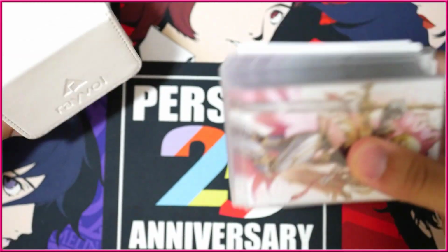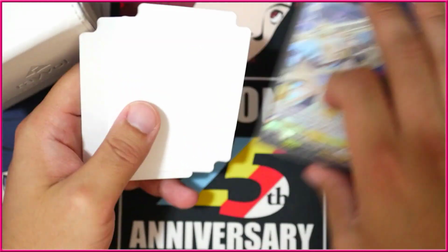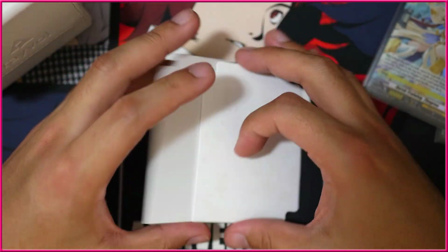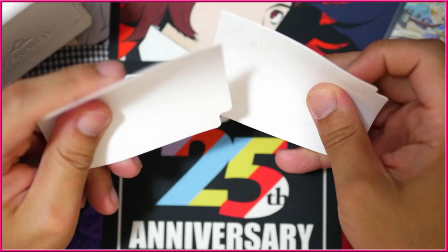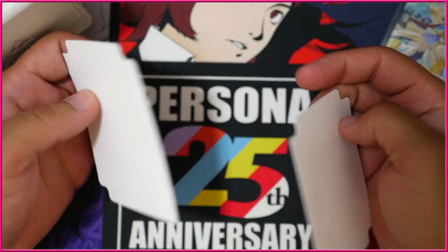If we take out this deck box, or this deck that I have here for Thegria, you'll notice that it comes with these little dividers as well. So these come with the deck box. They're nothing too fancy. They're pretty sturdy, but they're just white. Don't really do too much for you.